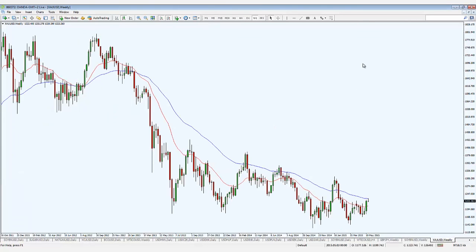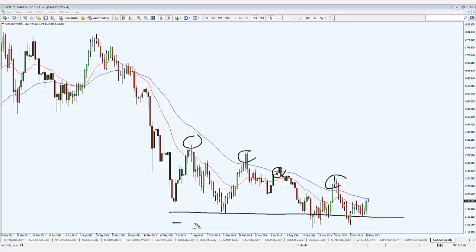And last but not least, let's look at gold. So this is the weekly chart of gold, and again you can see clear lower lows and lower highs. So we have lower highs over here, lower highs, lower highs, and lower highs. Okay, it's not very clear that there are lower lows, but it is also being supported by this key area over here. So right now, one thing to note is that price is at the 50 EMA on the weekly chart, and needless to say, in the grand scheme of things, your bias should be towards the downside, because the trend on gold based on the weekly chart is still towards the downside.